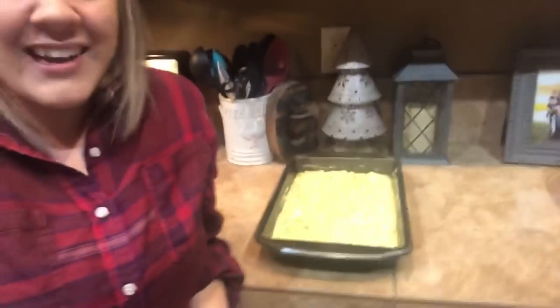I thought that I would show you guys this recipe that my mom just recently told me about, and it is for this cornbread. And when you hear everything that's in it, it sounds like it would be disgusting, but it's actually so delicious and moist and really good. It is broccoli cornbread, and it has cottage cheese in it, which is really strange and weird to me, but somehow it turns out really good. So this is what it looks like before it goes in the oven. I'm about to throw it into the oven, and then we will see what it looks like when it comes out and see if it turns out like my mom's. Hopefully it does.